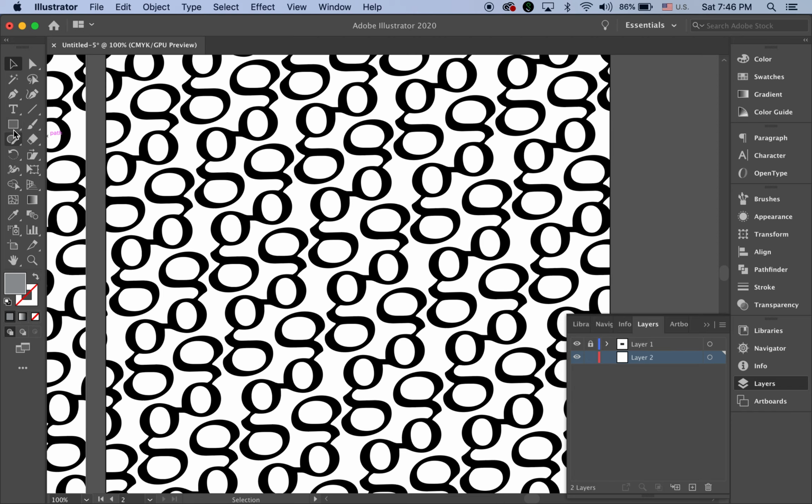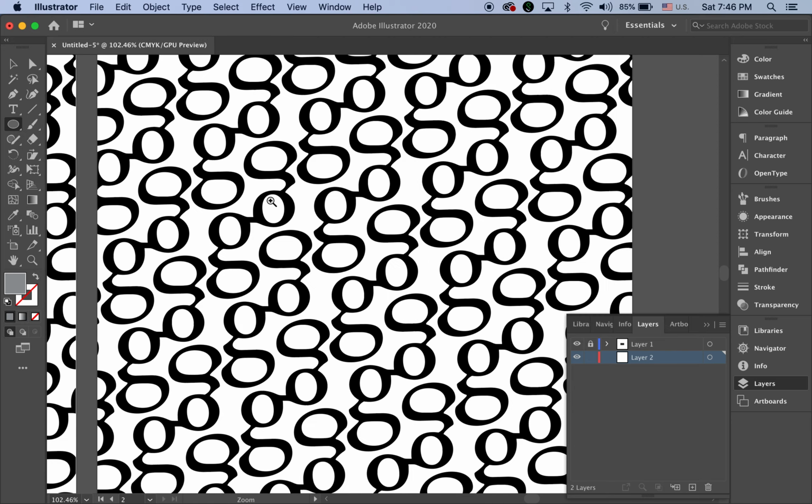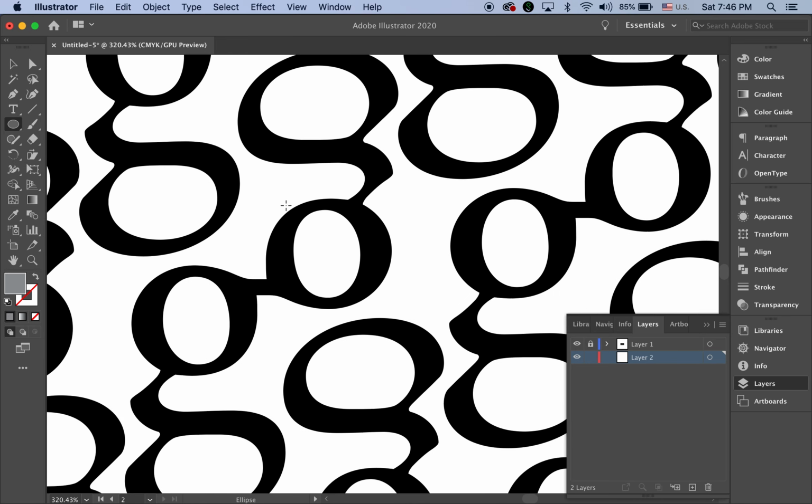So this time I'm going to fill this oval area with an oval shape. So this is an easy one. For the oval, let me choose the ellipse tool. Let me zoom in a little bit. And then let me draw the oval slightly larger than the white negative space of this letter G. And see, it fills the area because this gray layer is under my G pattern layer. Okay, so this is the one.